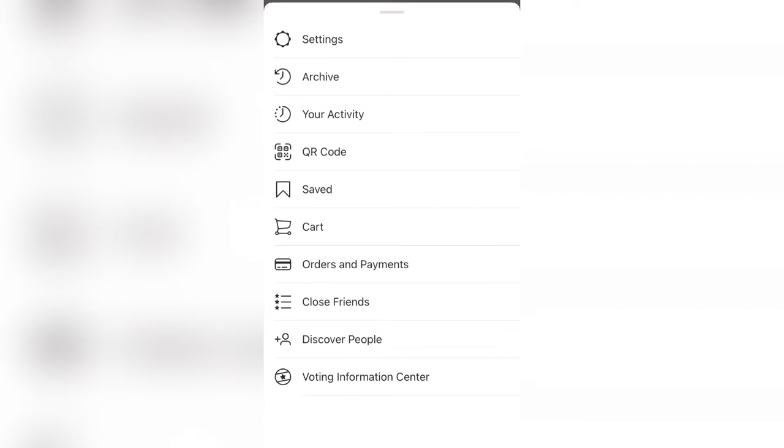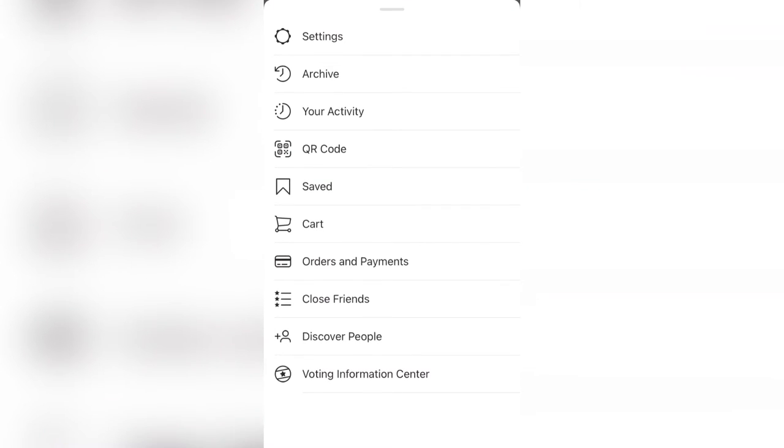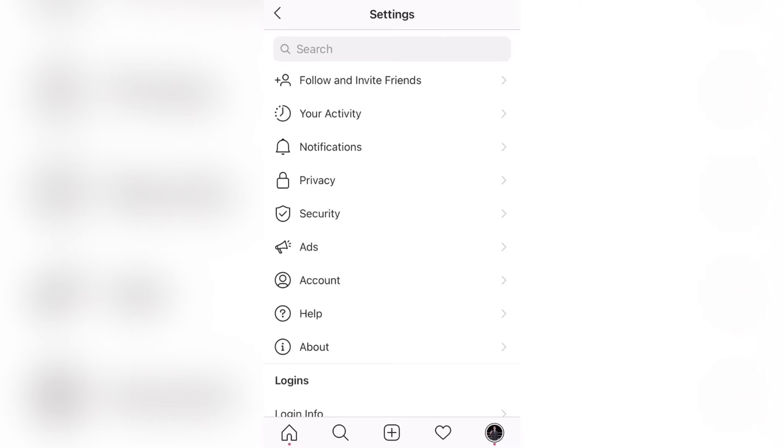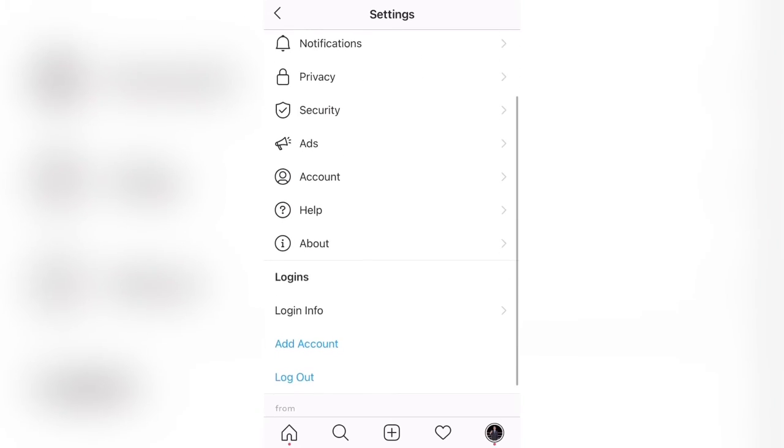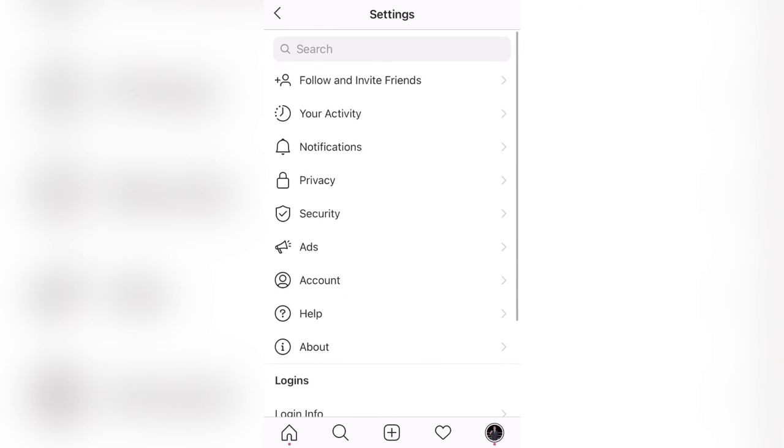Now depending on what type of Instagram account you have, whether you have a private, public, new, old, business, or personal, there will be settings located in different places. For mine, you gotta click the three lines at the top right corner. After that, click the very top section that says settings. And when you click settings, you'll be taken to a page that looks something like this. Now, as you can see, the settings app has all of these different tabs, and you don't specifically see one that says change the app icon.